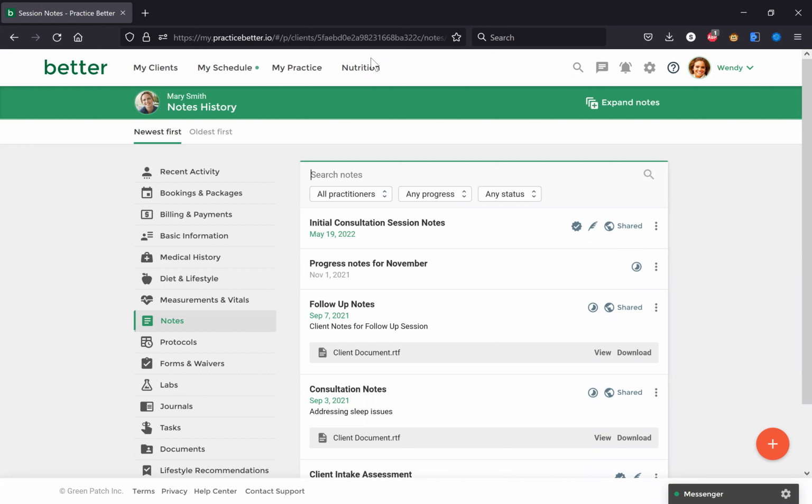There was a question from Sharon going back to forms. Is the intake form the same as the discovery call template? So no, those would likely have different questions, Sharon, but you can go in and take a look and see if they suit your needs. And you can always make tweaks to those. So, okay, perfect. Note templates, I think the key thing we want to get across is that this is really going to save you a lot of time, because often there'll be similar questions you're asking most of your clients with an intake session, and you might want to pull in some of those placeholders as well.